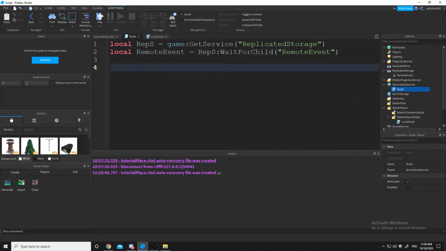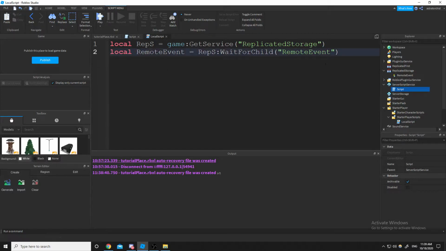So it's kind of like playing baseball with somebody. So the server has a mitt, and so does the client. And the baseball that they're throwing is the data. So let's make the mitt for the server. So I'll do remote event dot on server event connect, put our function inside. The first parameter is the player that you're getting the data from. So that's the client that you're receiving from. And then everything else behind it is arguments that you define. I'll get to that in a second.